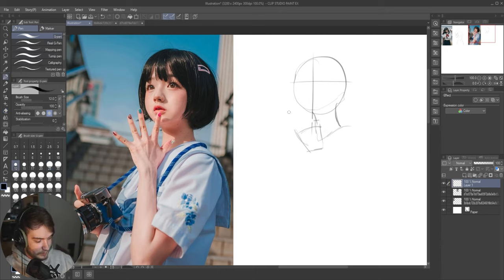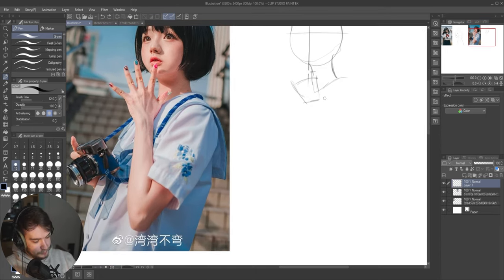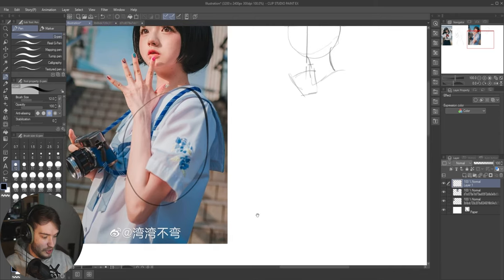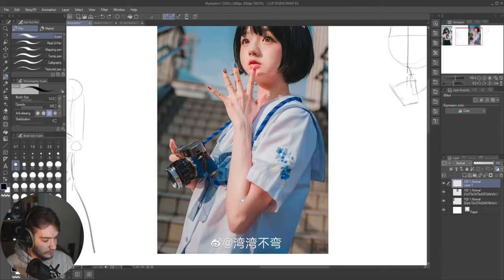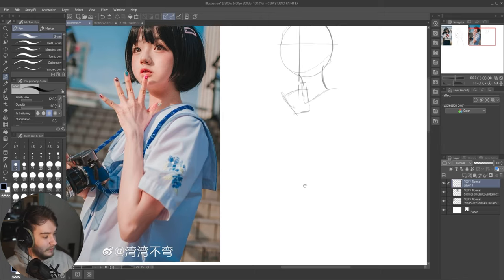Because the fingers are what make up the rest of the length. Like, boom, boom, boom. In this case. And then the torso is actually leaning a bit backwards. So what happens is, it's kind of like this shape. Sometimes I draw an oval for the torso, and sometimes I break it down into that shape, depending on my perspective. In this case, I would do a rounded shape because that's the flow that's happening in the image right now.